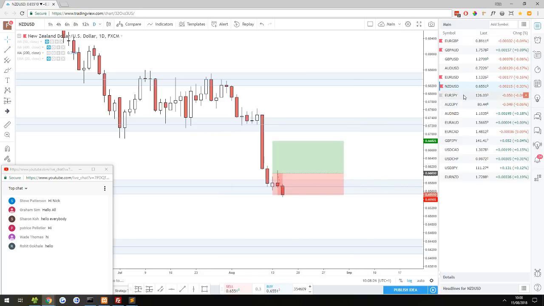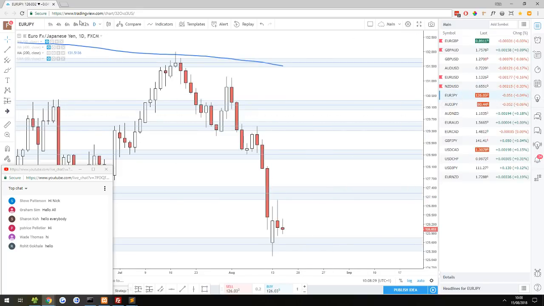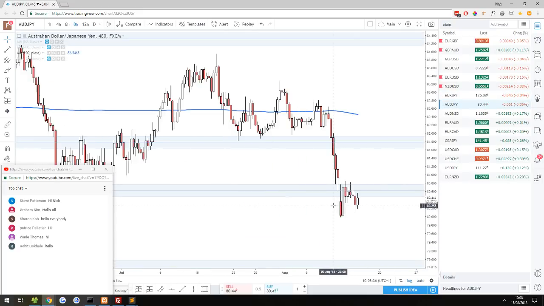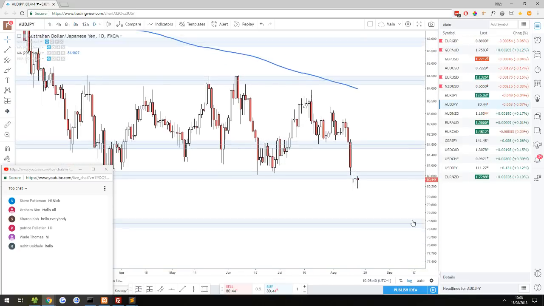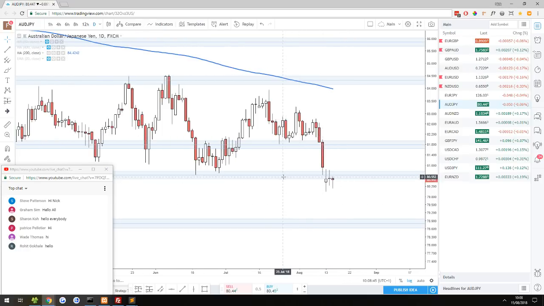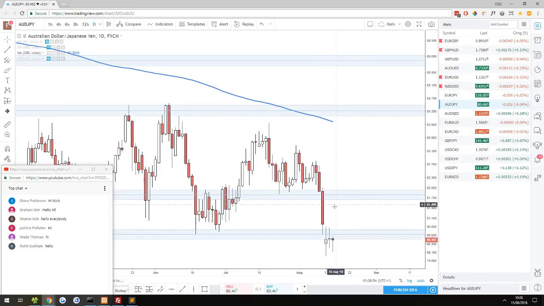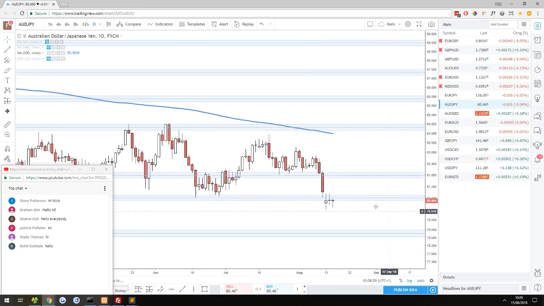So, respond to everyone in the analysis. Euro JPY is just in between support and resistance, not doing much. AUD JPY has broken below the support area. It also could be stalling on it. It's similar to what we were looking at with Euro USD, where it kind of got below, but now it's pushing back up. So it's kind of unclear. It looks like it's stuck on the support area, but I don't know.